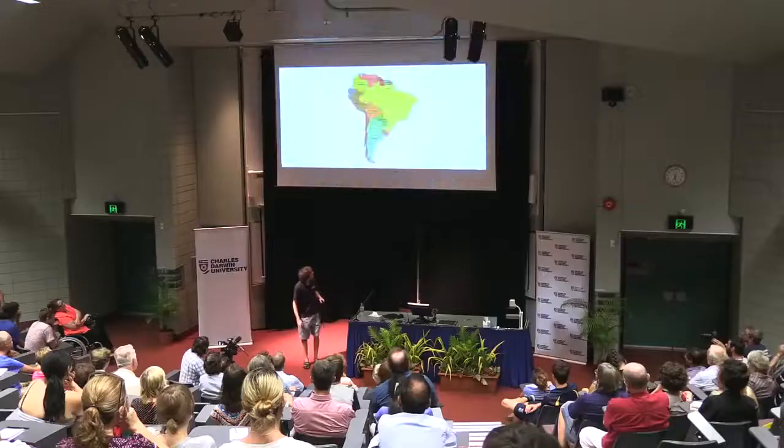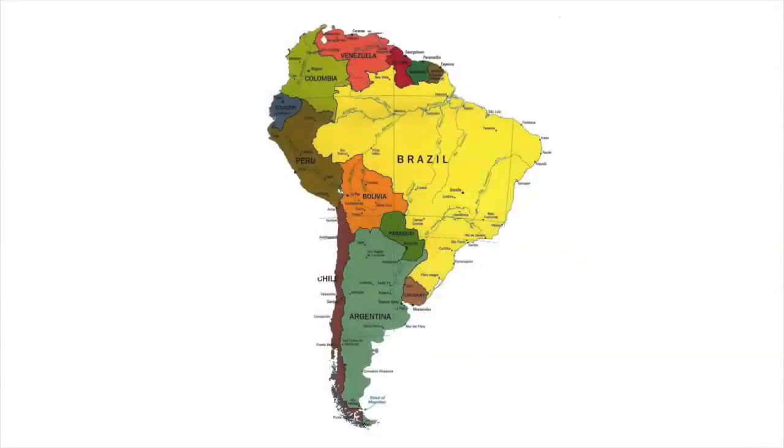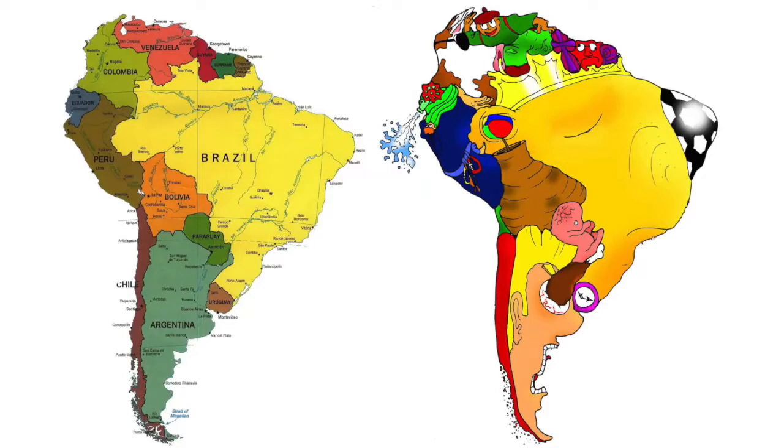So to take an example, here is South America. It looks like this on the map, and with a little bit of modification you can make it look like this. I don't know if it ever occurred to you, but Argentina looks really a lot like a guy who's got a chicken club in his eye. And he's obviously yelling "Arg!" because of this, same as the pirate, Argentina.